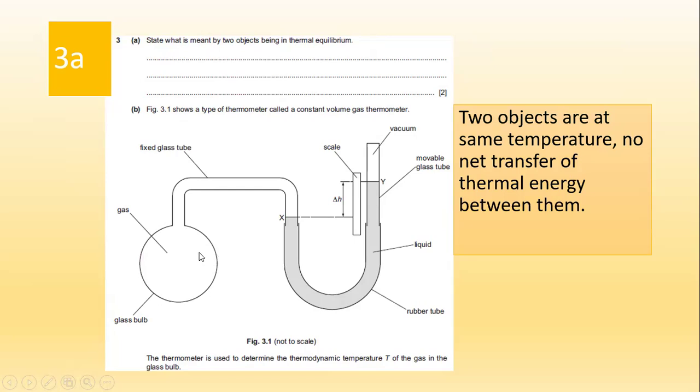And then there is a line there, right? To keep the volume constant, you adjust this one to keep the volume constant. So it's bulky. It takes time to set it up. Not like the mercury thermometer that can measure straight away. You have to set it up and then adjust the thing. And then remember that this is an insulator, so the gas takes time to warm up to the temperature of the surrounding.